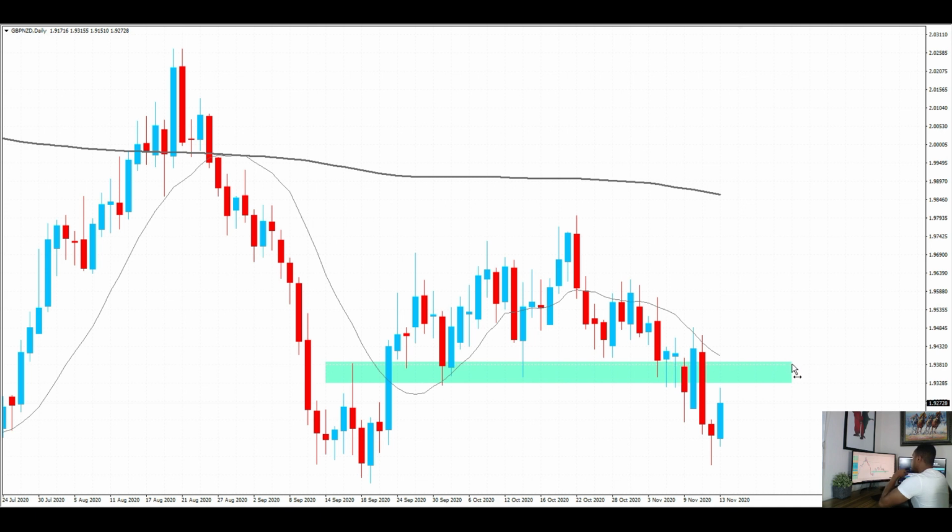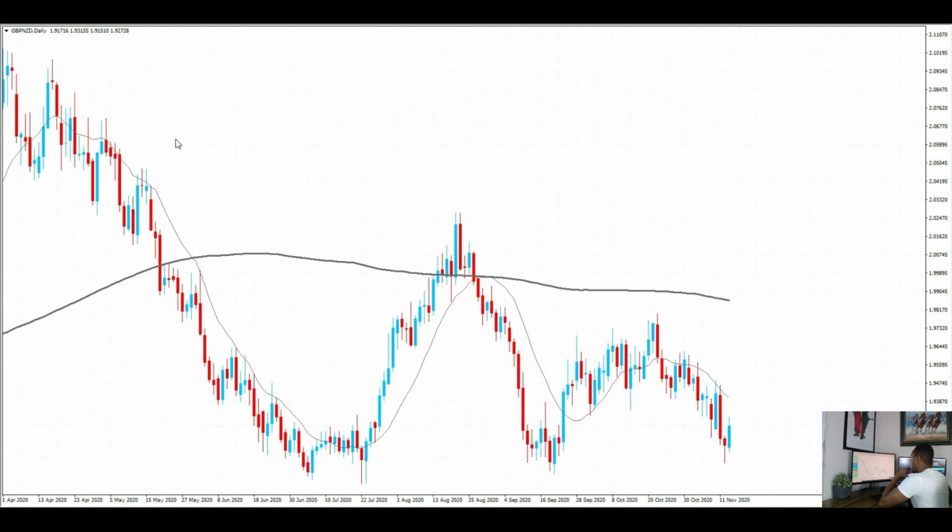But nonetheless, we did see price break through that support area and give us a move to the downside. But again, we're coming up to some strong daily support in the market. If you were to see a break of that support, we're going to see price come and test some previous support running through the market on the daily time frame. And as you can see, support there, support there, support there. Now we're testing it again.